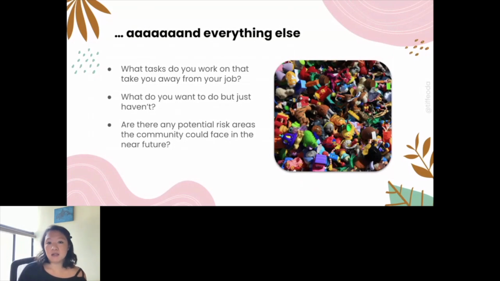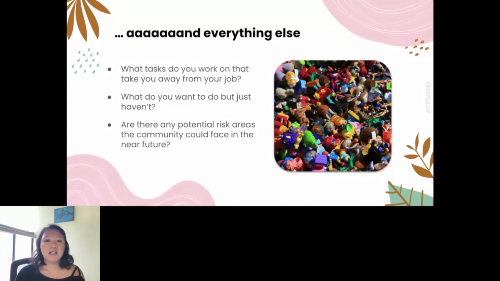You also want to consider all the things that you want to do but haven't really gotten to because of the lack of bandwidth and resources. Those are the things that you add on your to-do list and then you don't do and you just push out week after week or month after month. Those are things that you can jot down and consider for a community operations person to do, depending on what it is.